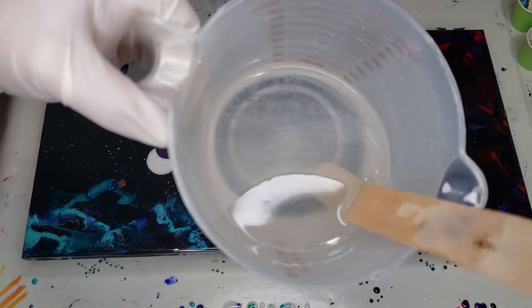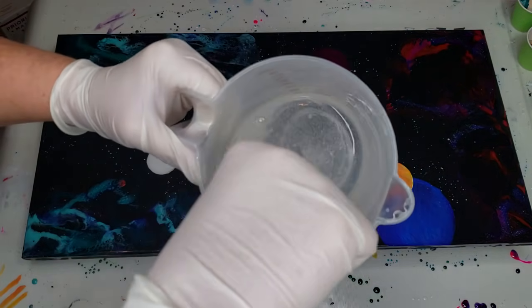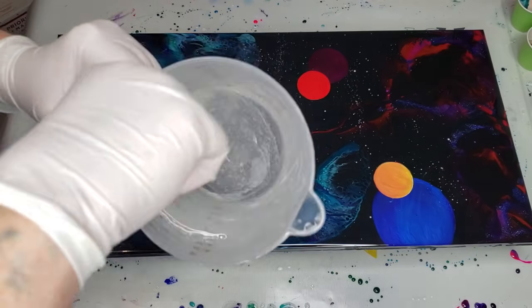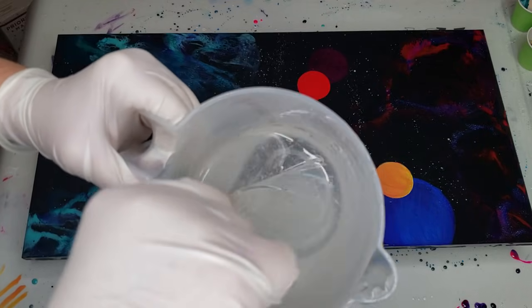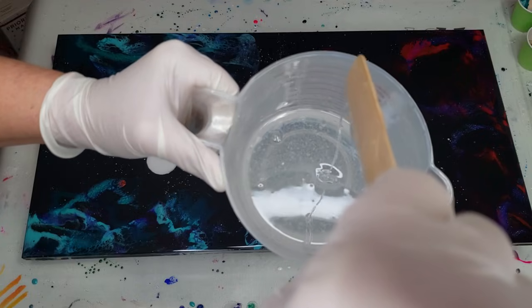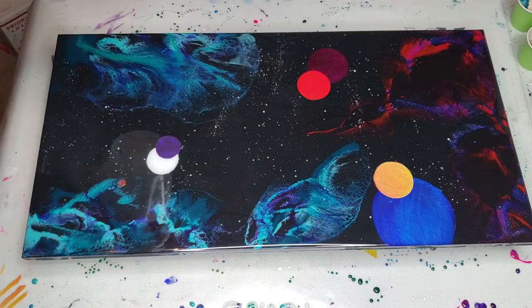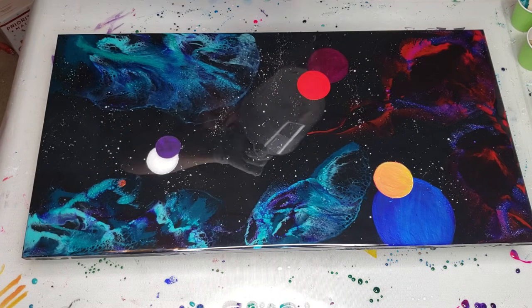I have been mixing this vigorously, I mean really, really fast, and I want you to look at this. There's hardly any bubbles in it. So that's another good thing. It is a casting and coating resin, and it's a thinner resin as far as the viscosity, but it mixes together so easily. I love it because it just kills my hands to mix resin. It just really works good.